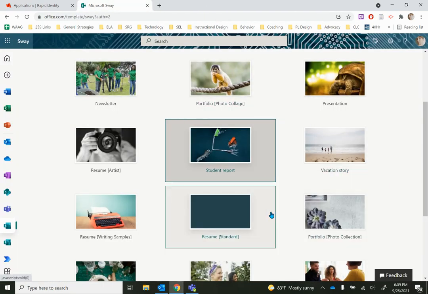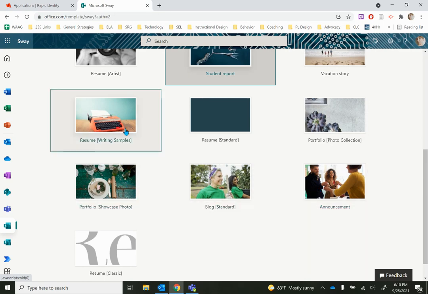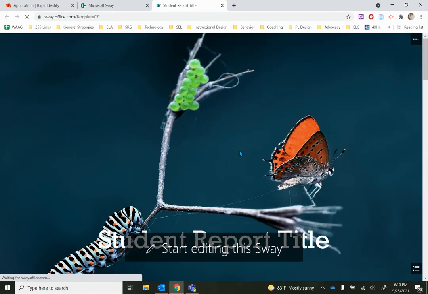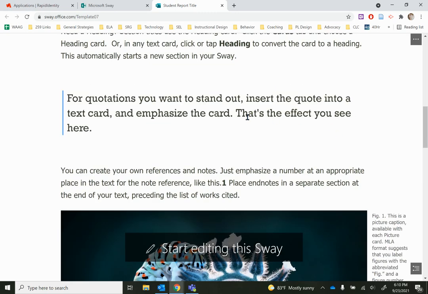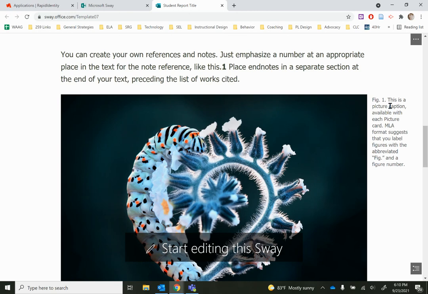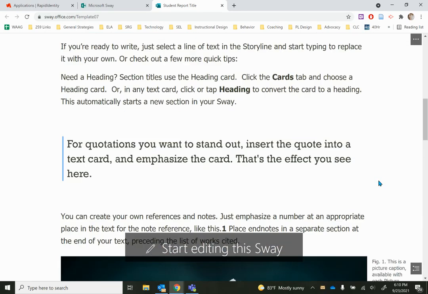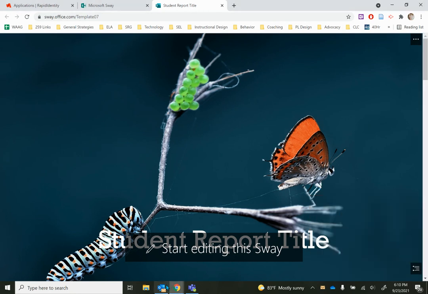And maybe I find something else I might want to use. So maybe an announcement or a blog or portfolio, resume, whatever. Doesn't really matter. You'll notice that it looks visually pretty stunning early on. So as I scroll down, it clearly fills the screen. It looks really good. You can add images. You can have these little explanations of the images. It's really, really nice. Okay. So this is a pretty cool thing that you could use and then just edit as needed. Okay. So pretty neat tool here.